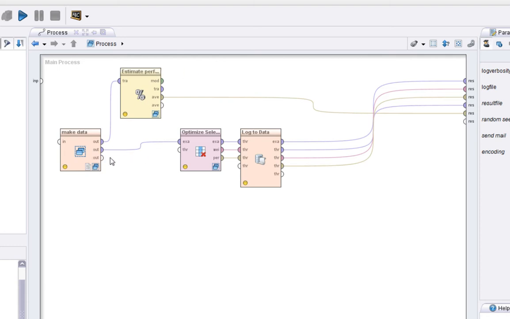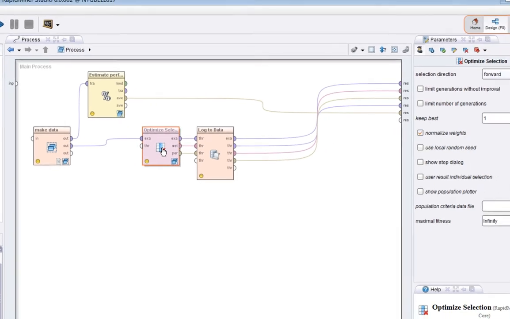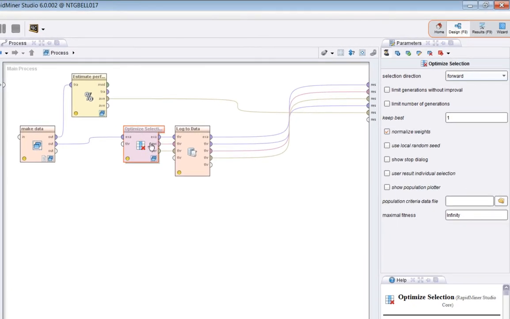The bottom data flow is the same data, just a copy, and goes to the optimize selection operator where the process is run, and what we'll do is turn the log entries that are written inside this operator into an example set using the log to data operator. This generates a new example set here, but the output from the optimize selection will simply flow through the log to data operator here, so we can examine them at the end. But when we walk through the optimize selection operator, we're actually going to go right inside it.